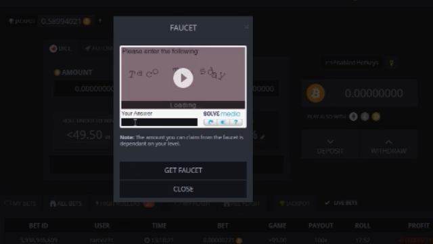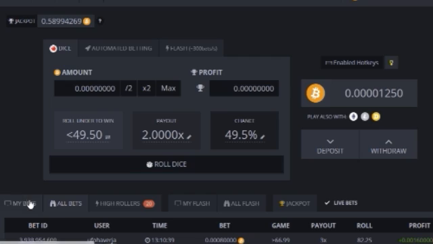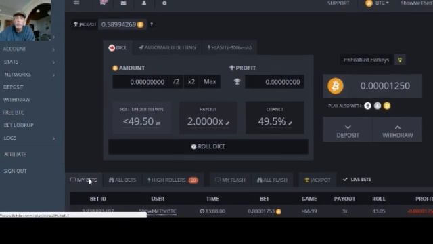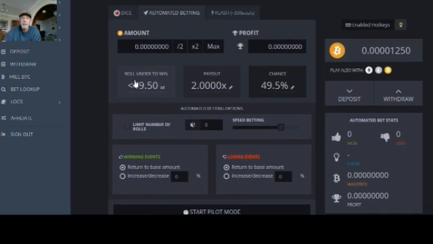So at the moment, Taco Tuesday. Capturing, get faucet. That's what's given me 1250, because I've gone up a level with the betting that's gone on. So I'm going to stick it on my bets down the bottom there. We're going on automated betting.